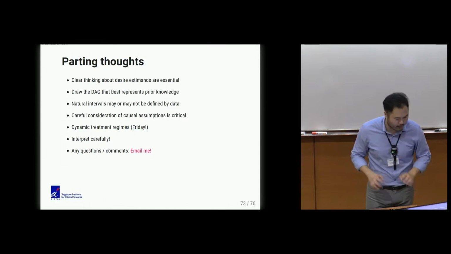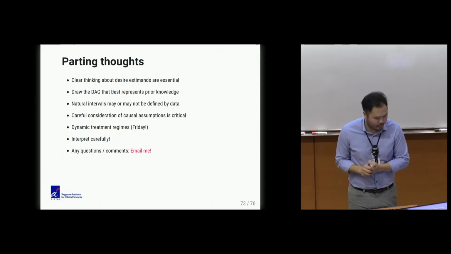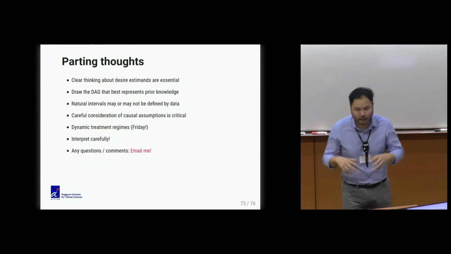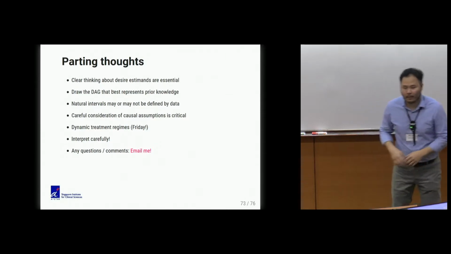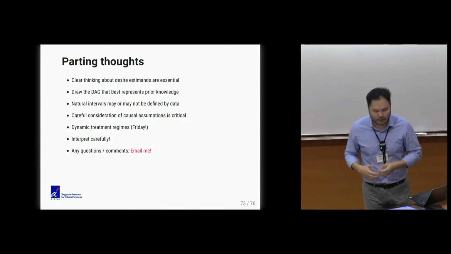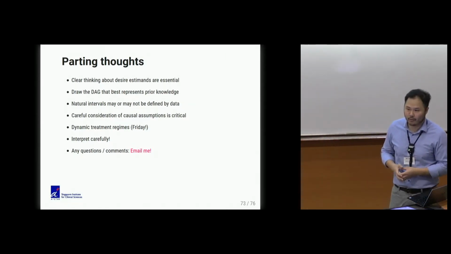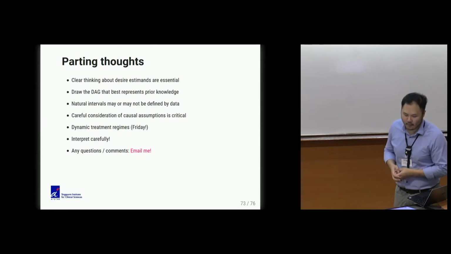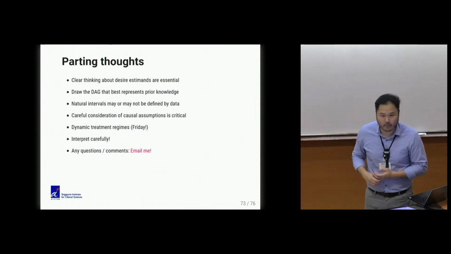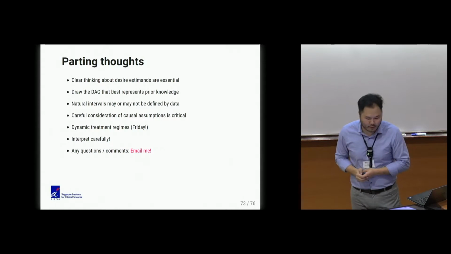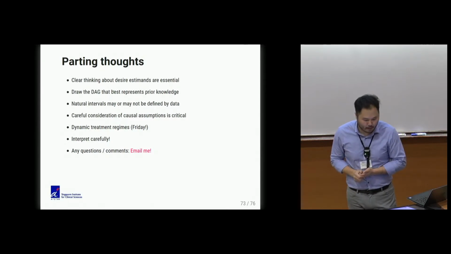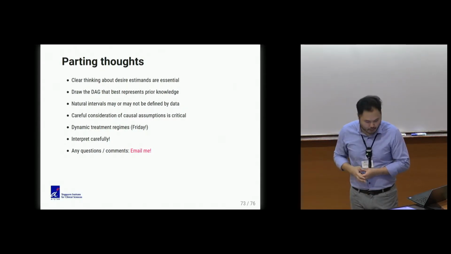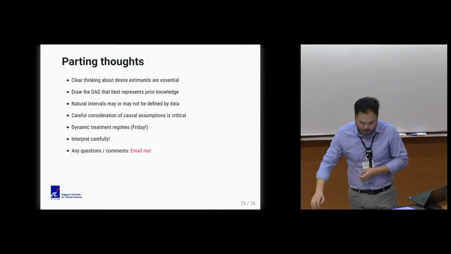So, running over on time, but just some last things: some clear thinking, really doing those exercises about what contrast you are trying to estimate. Can you define consistent effects of those? That is really the most important part of it. Then everything after that is sort of just the computation. Dynamic treatment regimes will come later.